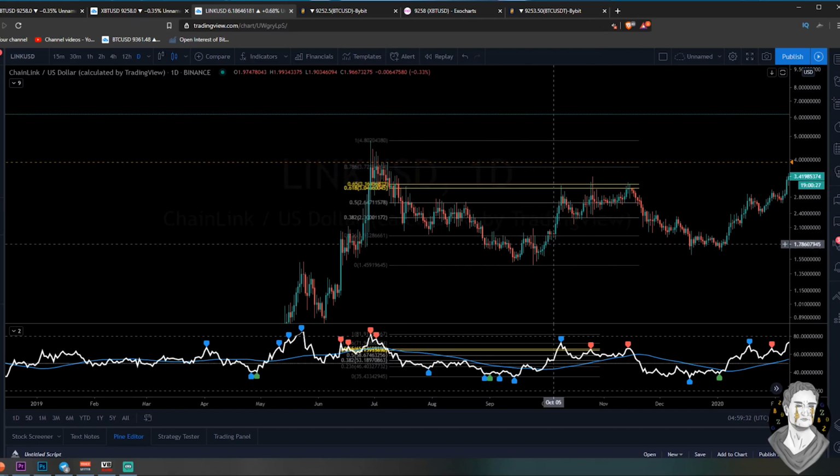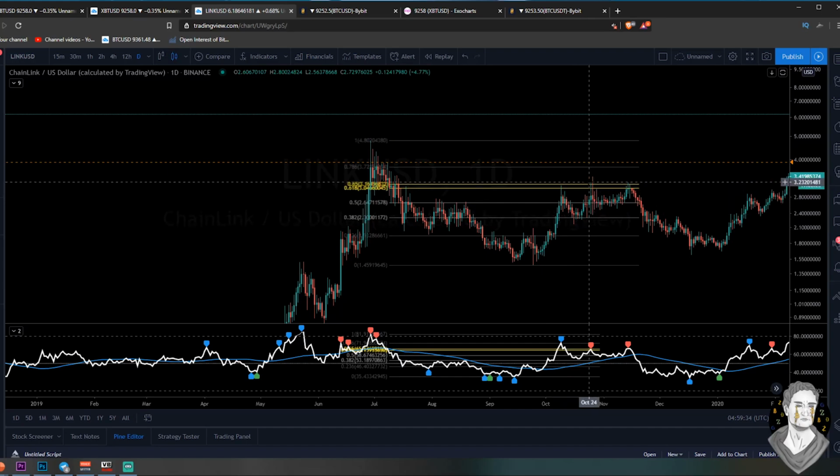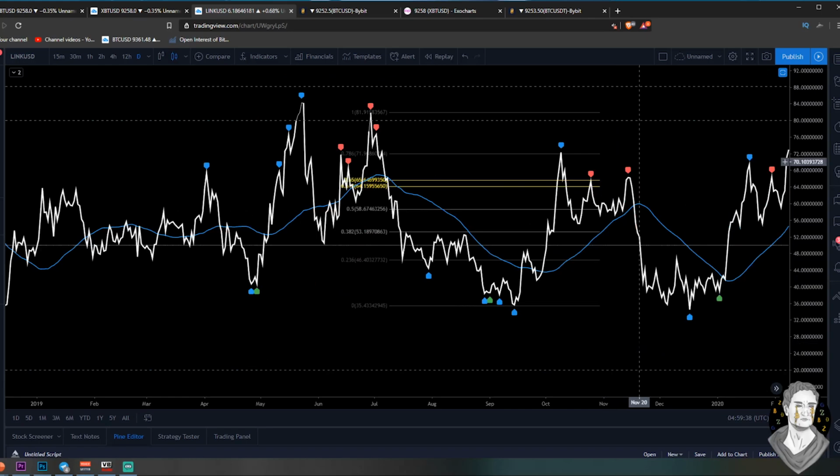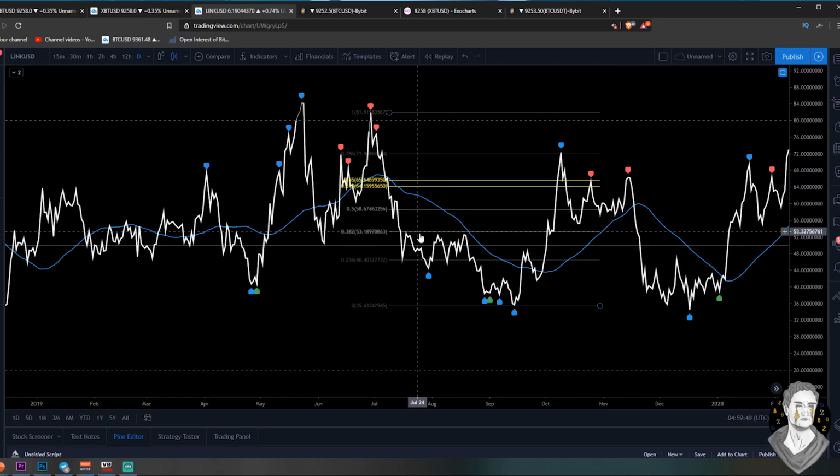so we have a confluence of the golden pocket on the price action. We can assume that if price action comes up to here, we're going to get rejected. There's big orders lined up here. What can we see on the RSI? We can see that we did go past it, but we hit another fib level, the 0.786, which is also a very important level. Not as important, but we have two pieces of confluence. Golden pocket on the price action, 0.786 on the RSI.